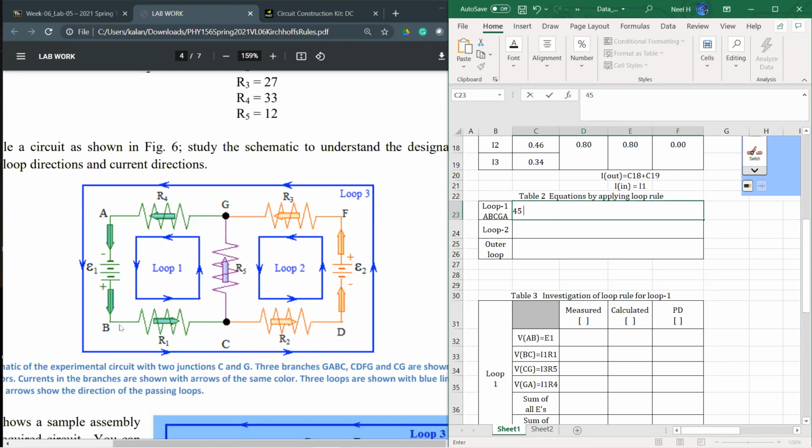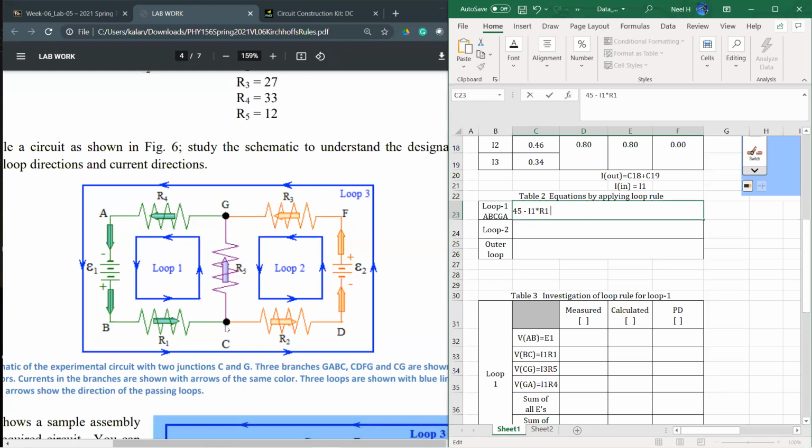Then let's take a look at the sum of all the voltage drops across resistances. If I go from B to C, the loop direction is the same as the current, this green arrow. The current passing through here is I1 multiplied by R1, and then that number should be negative. The reason: the loop direction and current direction are the same, right? That's the sign rule. Those two have to go together. If not, we're doing something wrong. That's really important because otherwise the loop rule is not going to work.